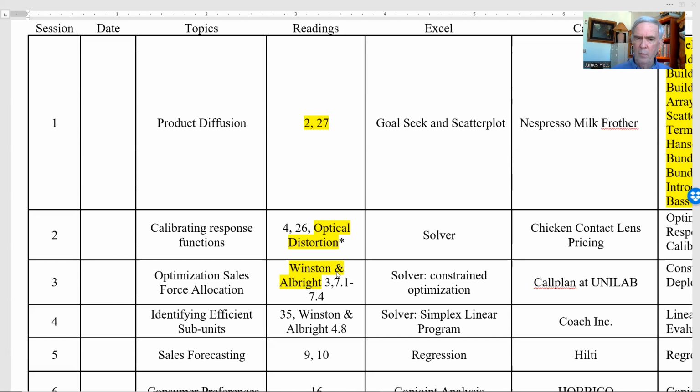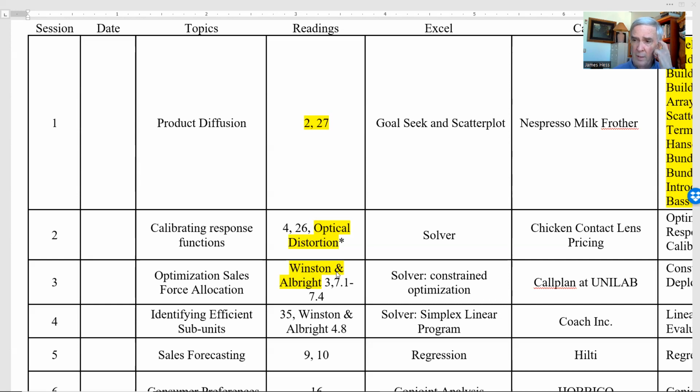It turns out that Wayne Winston has written other books other than our textbook. He's written something called Practical Marketing Science. And for some topics, the practical marketing science is actually available, and it's maybe even a better explanation of certain topics. And so, for example, in session 4, we're going to be talking about efficient subunits.